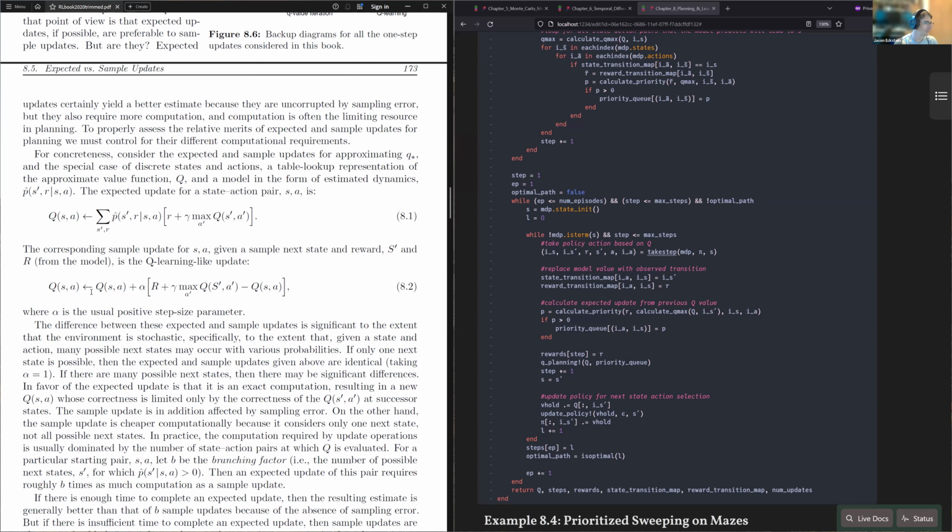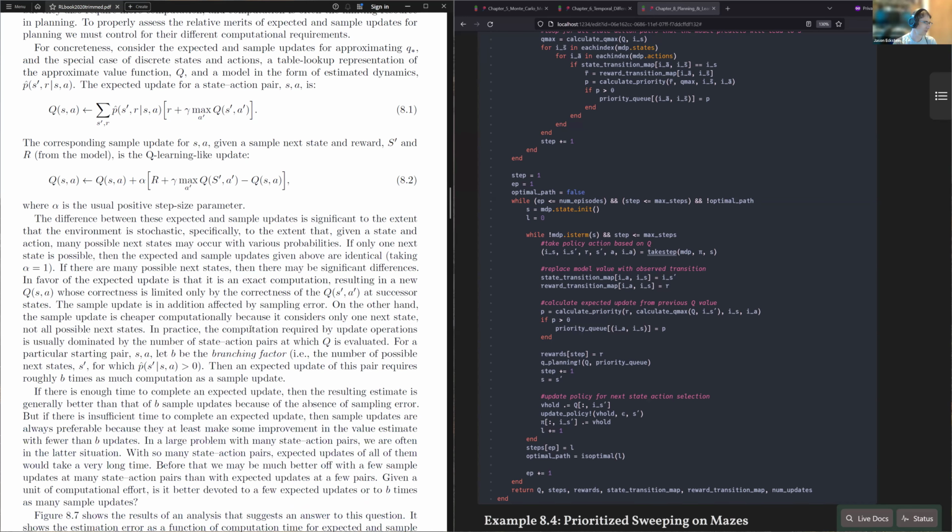But the nice thing about the sampling is that each sample is an unbiased estimate of this value. So even if we can only take a few samples, we're still incrementally improving the solution. We don't have to do all of them.